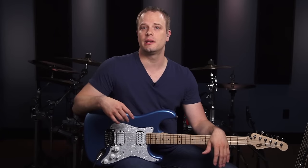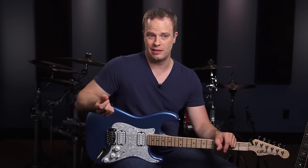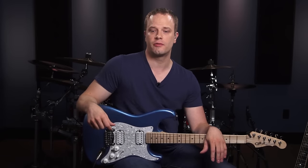Being a good rhythm guitarist is something that takes time and practice to develop, but it's really important. Unfortunately, a lot of newer players tend to focus just on practicing lead guitar when the reality is that probably 80% of what you're going to be playing — if you're playing live or with your friends — is rhythm guitar based and not leads. With that in mind, being a good solid rhythm guitarist can really set you apart from the crowd.